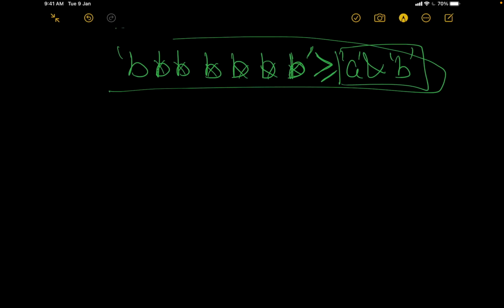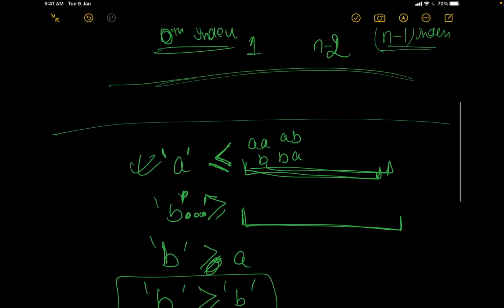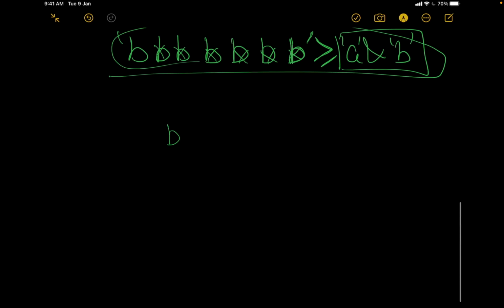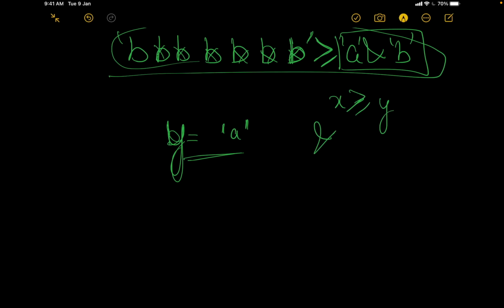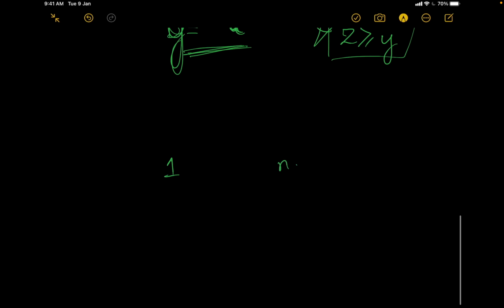I hope this made sense. This was an easy observation. So now what I can say is that let me try to find if I can make Y equal to A, because if Y is equal to A, then in that case I can satisfy X is greater than or equal to Y and Z is greater than or equal to Y, because we know that A is definitely always the smallest, or equal, like something can be equal to this but cannot be smaller than A itself.